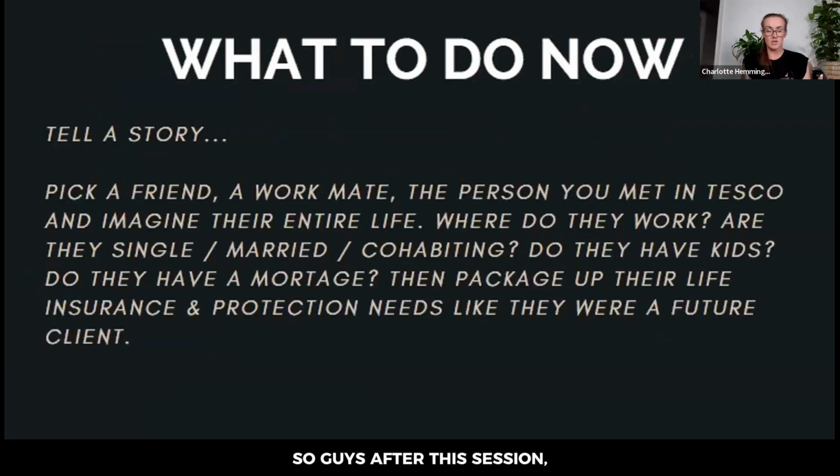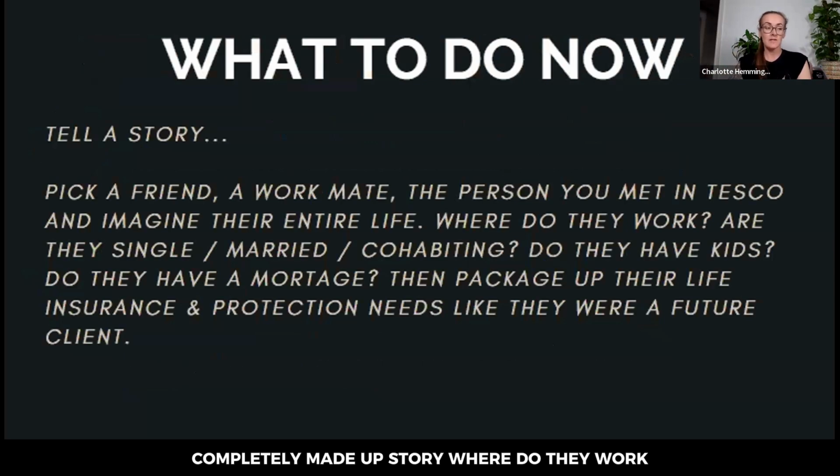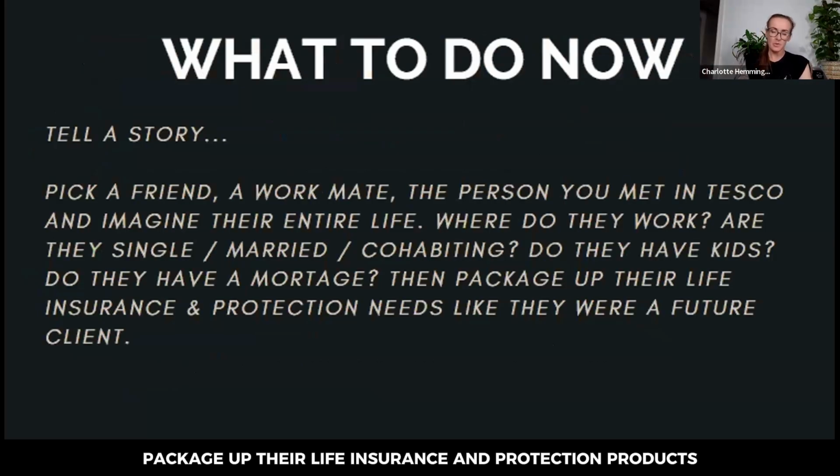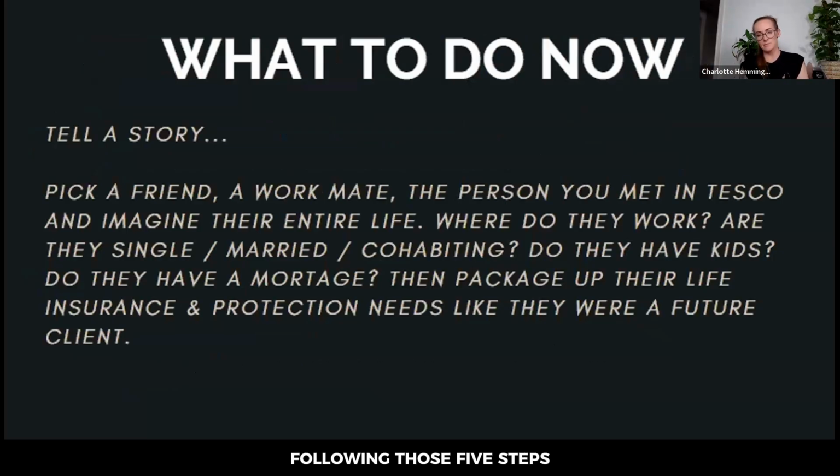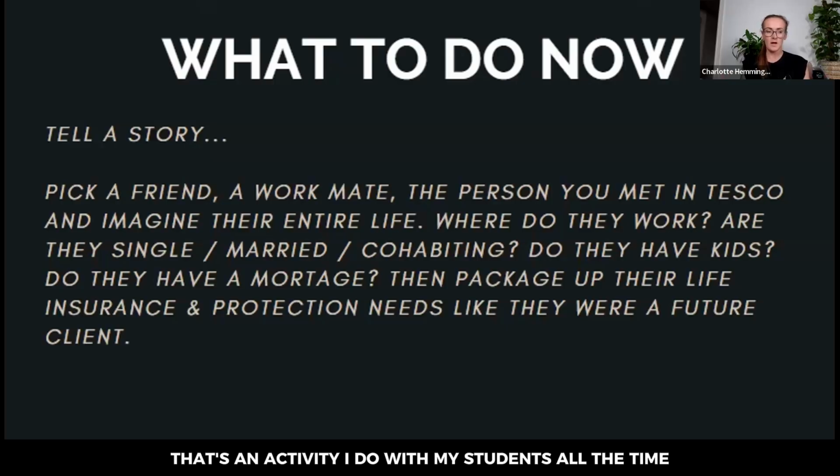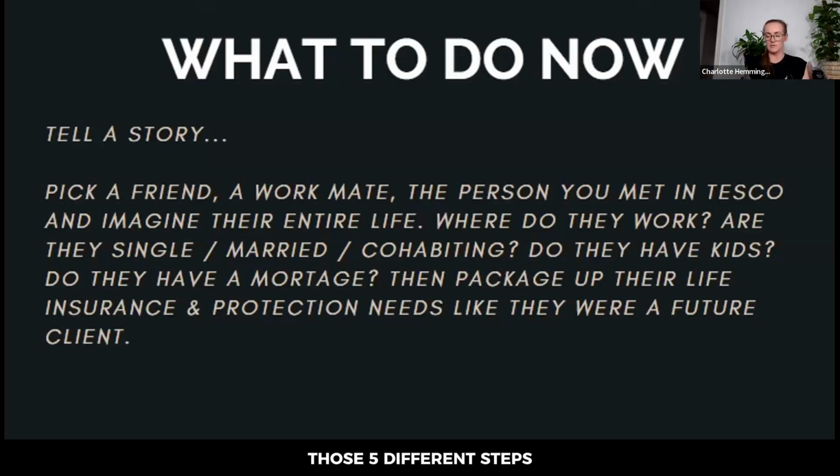So guys, after this session, or whenever you next feel like picking up CeMAP, it would be really good for you to tell a story. So pick a friend or a workmate, the person that you just met in Tesco, and imagine their entire life and a completely made up story. Where do they work? Are they single, married, cohabiting? Do they have kids? Do they have a mortgage? Once you've done that, package up their life insurance and protection products following those 5 steps. You will not go wrong in your case studies if you have done this. Do it with your favorite celebrities. That's an activity I do with my students all the time. It's loads of fun, and it will just get you into the habit of remembering those 5 different steps.